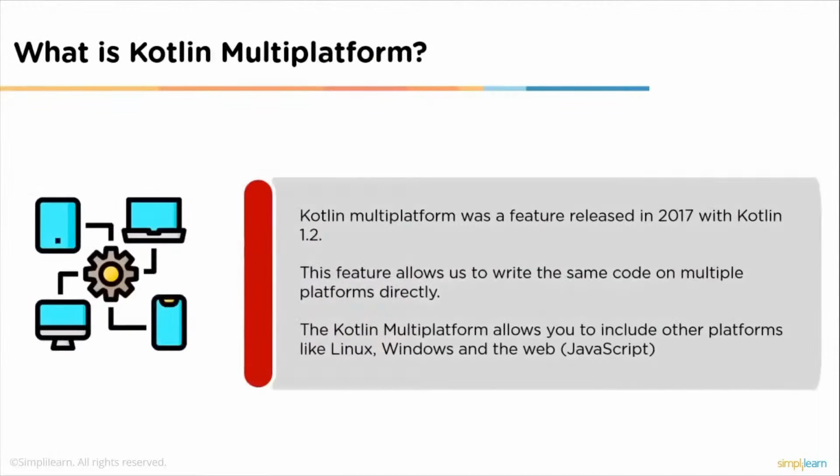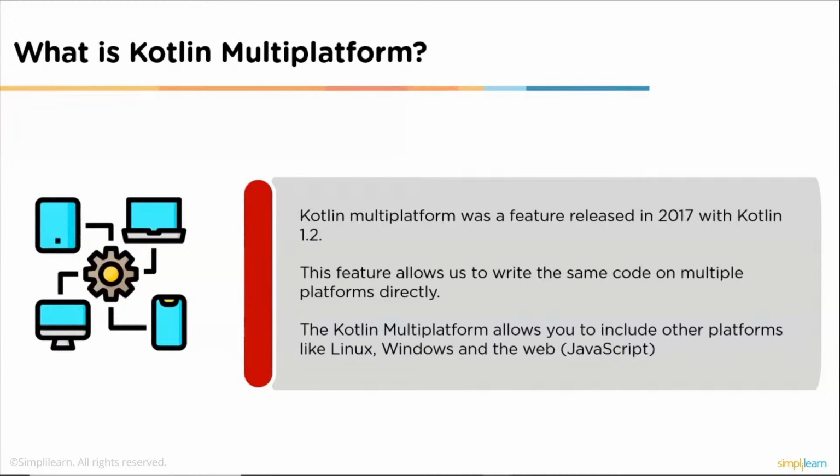So first is, what is Kotlin Multi-Platform? Kotlin Multi-Platform is a feature released in 2017 with Kotlin 1.2. This feature allows us to write the same code on multiple platforms directly. It focuses on cross-platform app development. It is based on the idea of the write once, run anywhere approach.